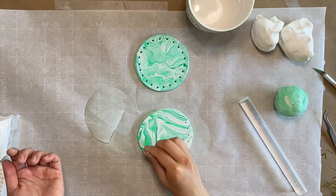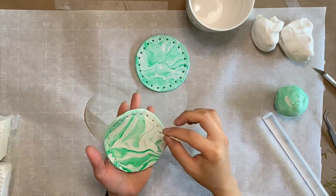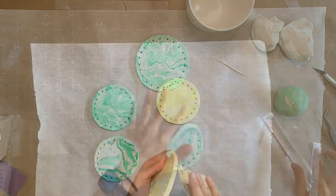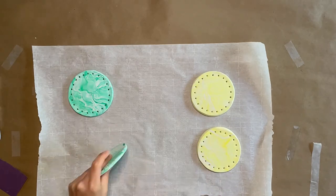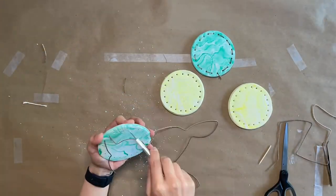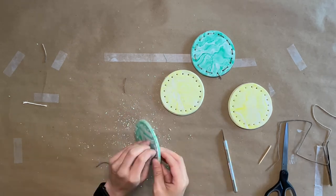After that, I used 220 sandpaper to lightly sand and smooth the edges of each piece. Next, I threaded some thin jute rope through the holes that I had created beforehand just to give the coasters some interest. I created a knot at the end, and that was it for this last project. I chose two different colors for the coasters so that they're more fun and playful, but you can totally choose one color if you want to. Again, personalize it to your own taste.